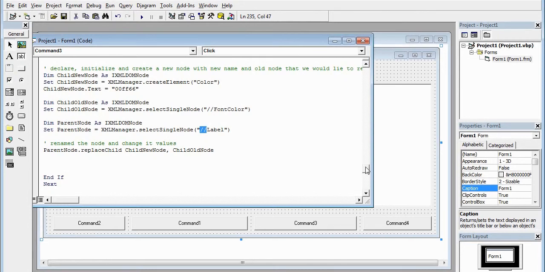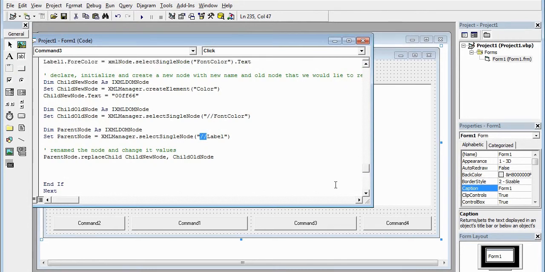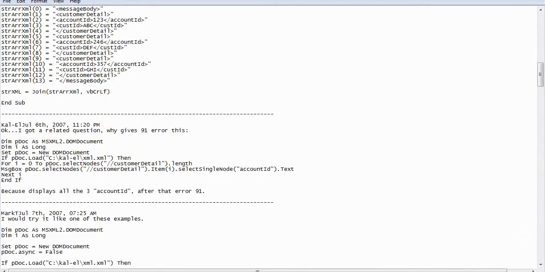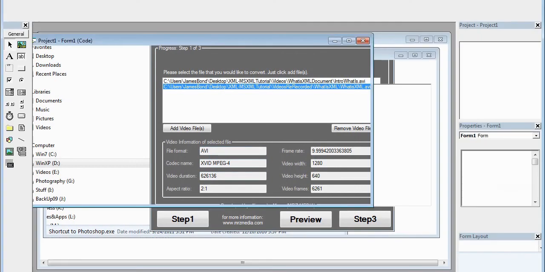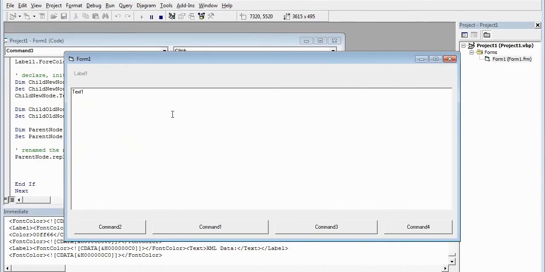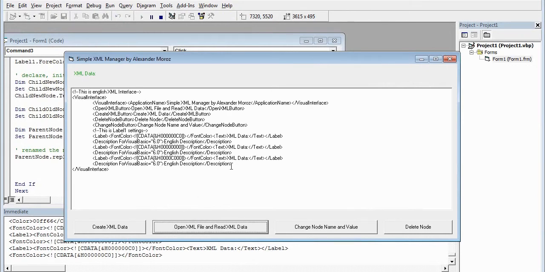Okay, and let me go ahead and real quick show you how to read the XML, something like this. I'm apologizing for that. Let me go ahead and load XML, something like this.